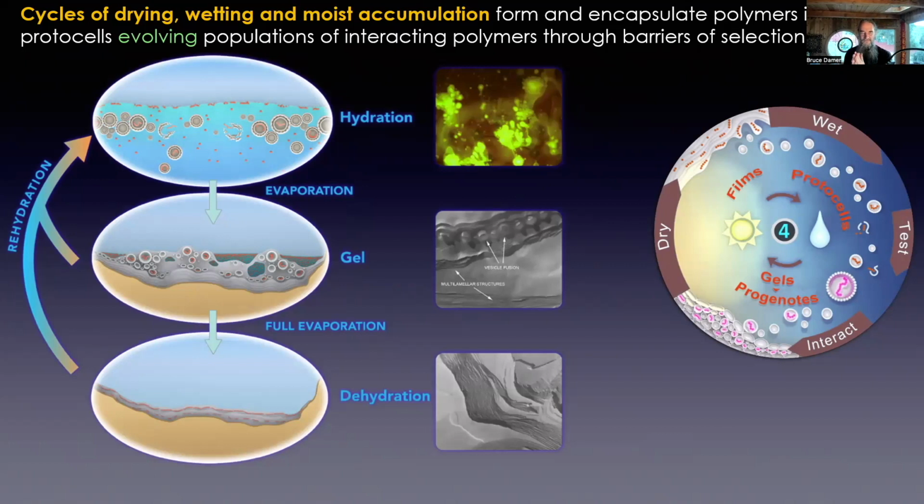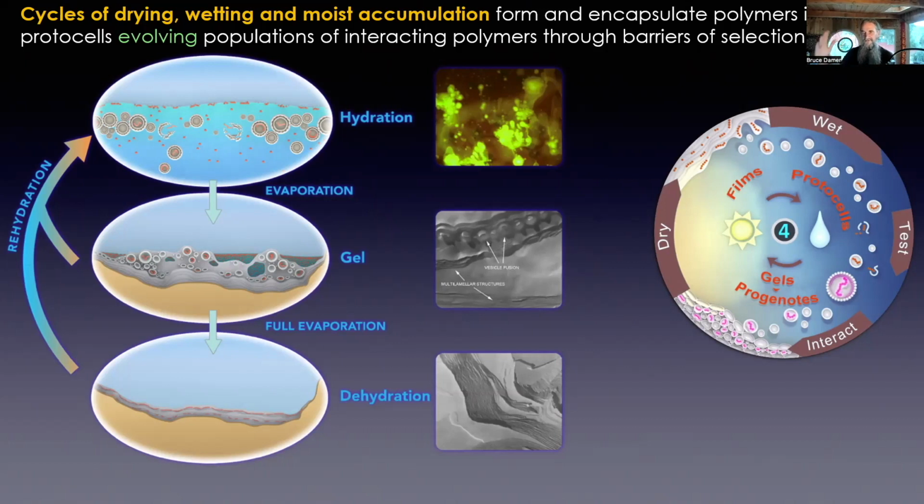When you add water back in, you get budding, and the budding can encapsulate contents. And so you get protocells in aqueous solution that have to remain stable in order to carry their contents down for another cycle. When you get evaporation, we call that a gel phase, the vesicles come close together and form a kind of sludge, and then they start to fuse. They fuse and drop their polymer cargoes together into the layered state where more polymerization can occur. And then another hydration cycle generates yet more protocells with more polymers.